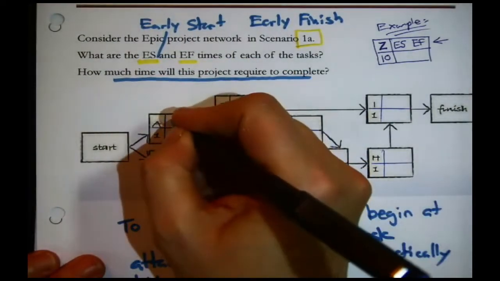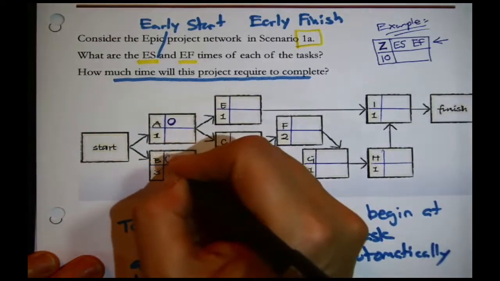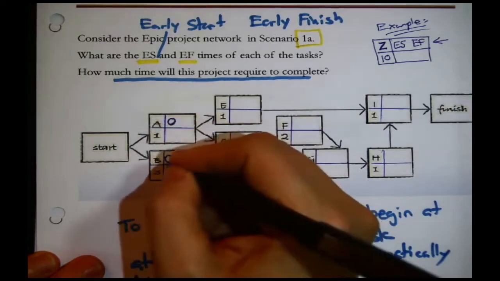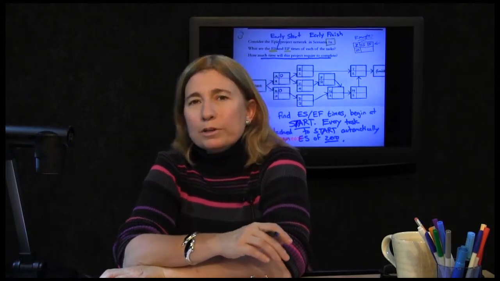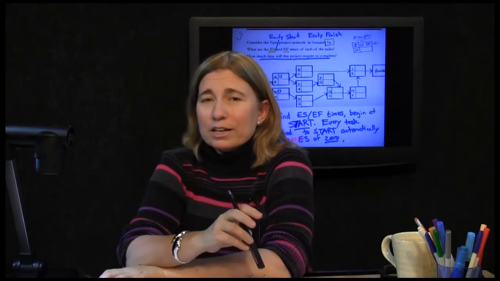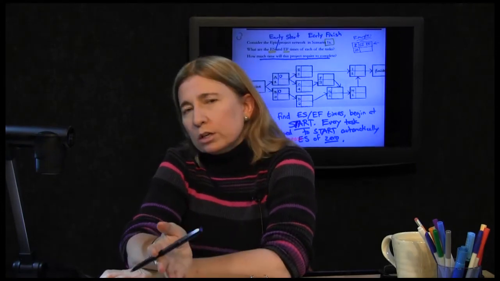And we were saying that if you are attached to the starting node, we already know what your early start time is. It's automatically 0. You could start on these two projects by definition right now. Oh, okay. So, well, fine. Now, what's the next step? Because we have to fill in that top row for all the tasks. Well, the next step is pretty intuitive. Go back and look at the two tasks that are attached to the starting node.